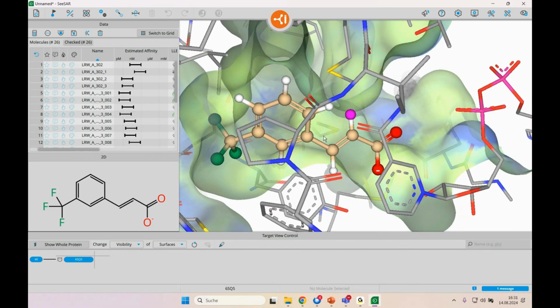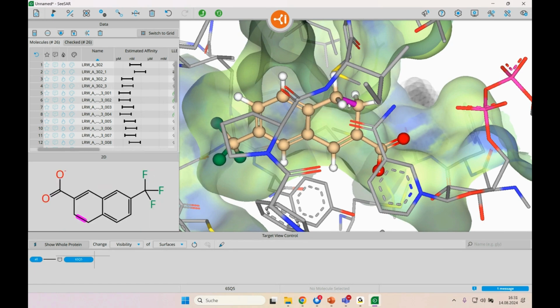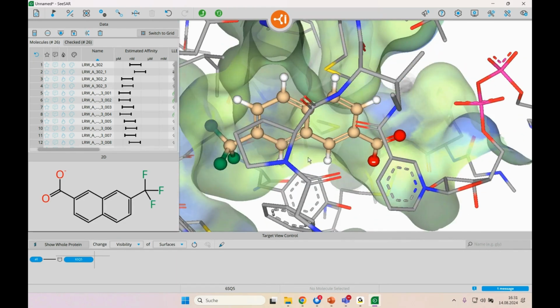And if we close the ring system here, introducing 2 additional atoms and doing it like this, so a naphthalene here, I would like to check if we can fix the carboxylic acid in a particular position, which decreases the degrees of freedom and can greatly improve the affinity. So let's export this one.